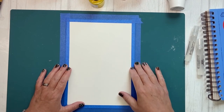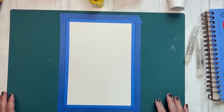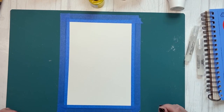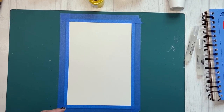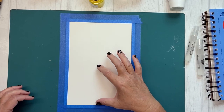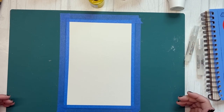So what I have planned for this little piece of paper, and I'll go over the supplies in just a second, is we're going to splash around some inks and let the ink tell us what it wants to be. I do have in mind, and this is the intentional part, a little jar with some flowers in it, and I'm going to keep it really basic.